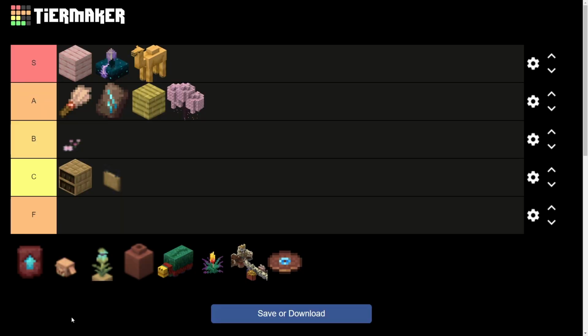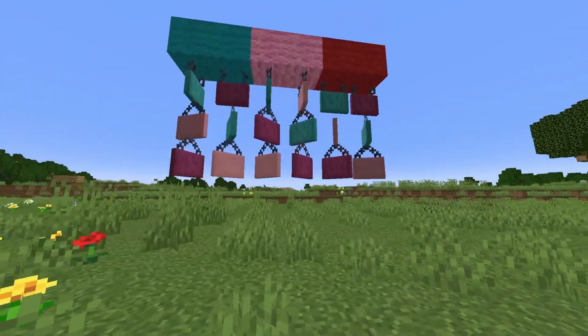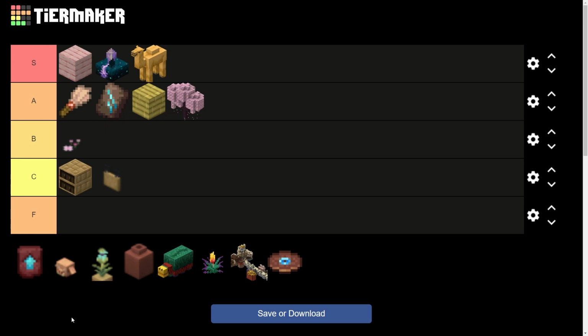I think I would just prefer, honestly, to use a normal sign. Much cheaper. And it doesn't really need to hang. It probably looks cool for some builds. But overall, it's going to go in a solid C tier.